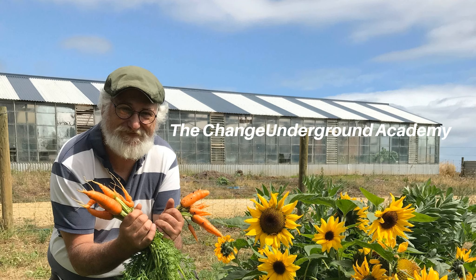Small-scale success story number three: backyard gardening. Even on the smallest of scales, regen ag practices can make a significant difference. Many people are taking up gardening in their own backyards to grow their own vegetables, herbs, and fruits. By using regen techniques such as composting, mulching, and no-till gardening, individuals enrich their soil, conserve water, and produce food. The horticulture program I run at a local disability support service is a great example — we use raised beds, compost, and open-pollinated seeds. Clients who have passed through the program have their own gardens at home. Small steps, but many small steps all leading to great strides in reducing fuel and poison-consuming, CO2-producing lawns, and more food grown by the people for the people who actually eat it. It's a program I'm very proud of.